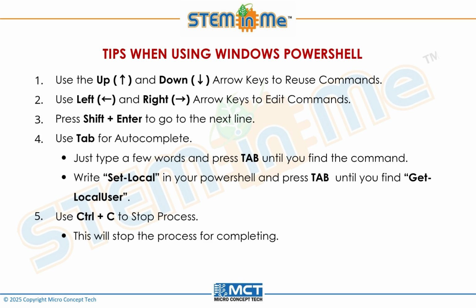Third, if you want to write a command that spans multiple lines, press Shift and Enter together to continue to the next line without running the command yet. Fourth, make use of the Tab key for autocomplete. Just type part of a command, like set local, then press Tab repeatedly to cycle through available options until you see what you want, such as get local user. And lastly, if you ever want to stop a running process in PowerShell, just press Ctrl and C at the same time. This is useful when a process takes too long or was run by mistake.